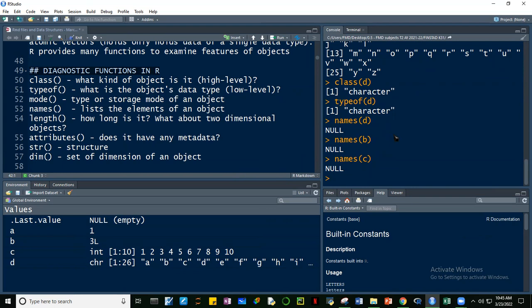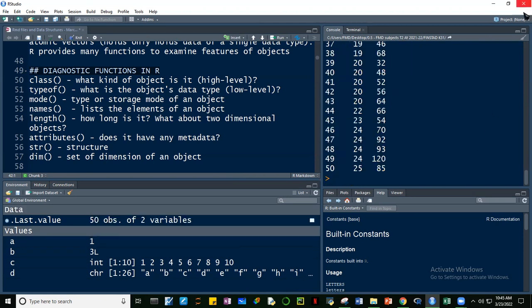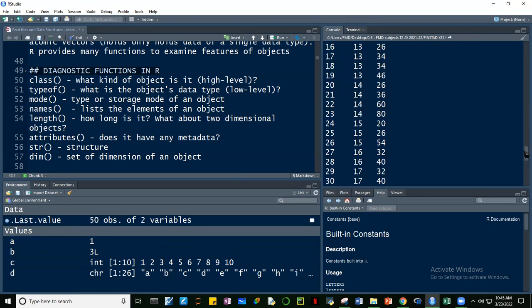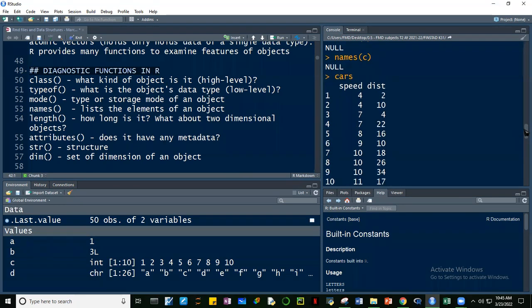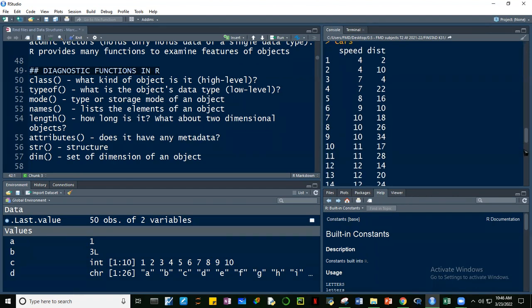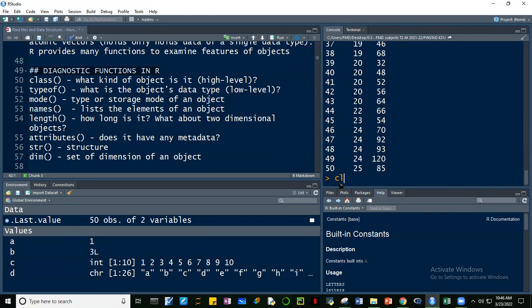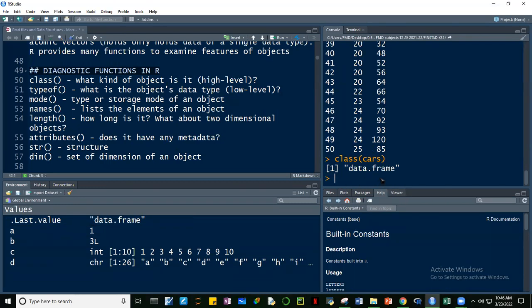Ano yung data frames? Parang table siya ng values. Tapos may example, guys, no? Let's highlight yung, 'di ba, yung cars na data. Naalala niyo to? Diba? Ito yung cars na data, no? Okay, so this is a data set that comes with R. Okay, so ito guys, si cars, if you ask, anong class to? Anong class si cars? So it's what we call a data frame.